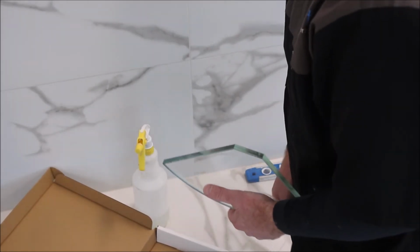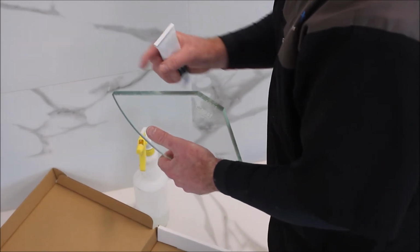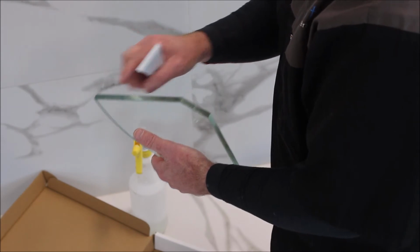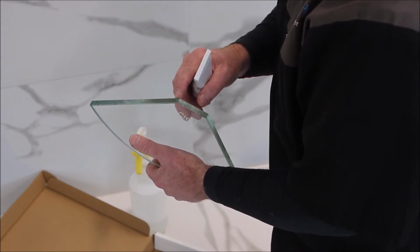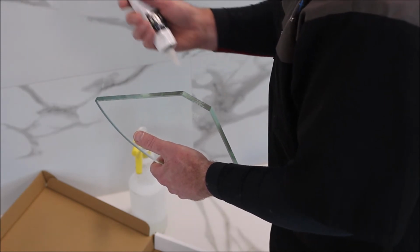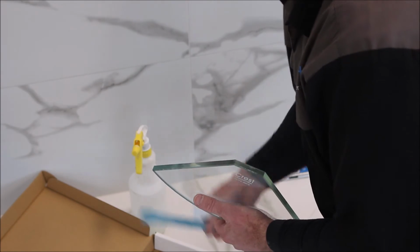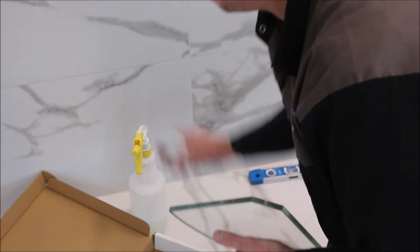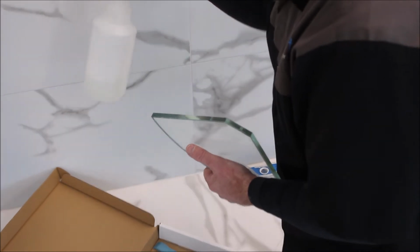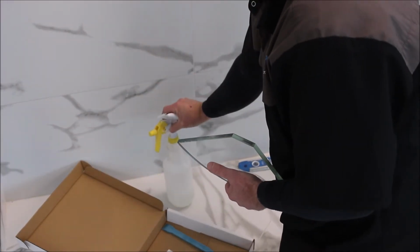Okay, so now it's time to apply the silicone to the glass shelf. Now you don't want to apply it right to the end, you want to start 10 millimeters in and finish 10 millimeters from the end. That way when it squeezes all out, it's nice and easy to tool off the excess silicone. You'll have your spatula for cleaning up. You'll need some paper towels, and you'll want some soapy water. So just a little bit of dishwash liquid with your tap water in a spray bottle is perfect.